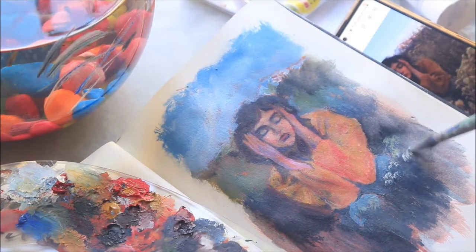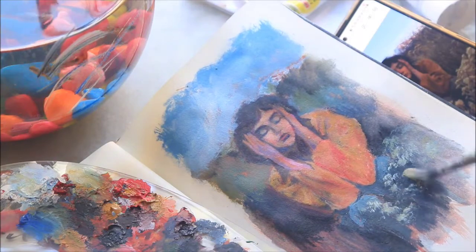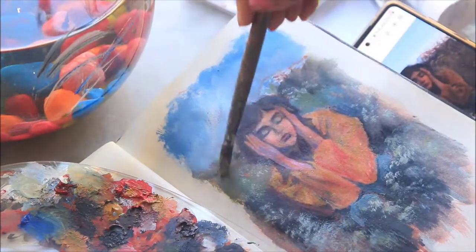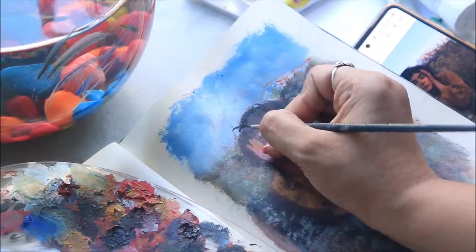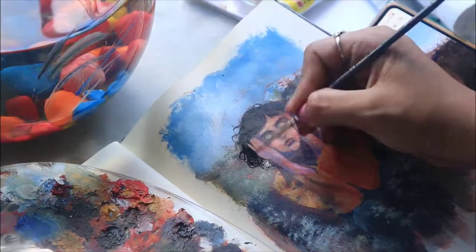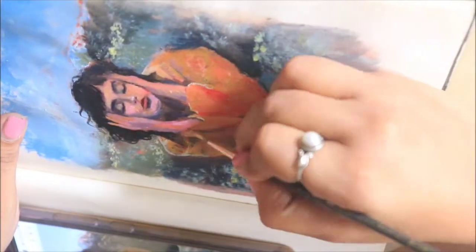The sap green is mixed with titanium white and a little amount of chrome yellow, and with that I am giving dabs all around the painting using the round brush. When done with all that, I use a fine brush and apply ivory black wherever necessary. I had not used ivory black in the beginning — it was just a mixture of Prussian blue with its complementary colors, scarlet red and a little yellow ochre. I'll keep this painting without adding any more fine detailing; I want it to be more impressionistic. I'm learning the alla prima method and have been working on it for a few days and really liking it.